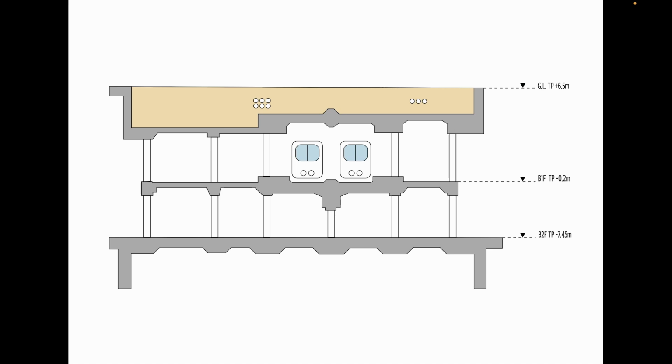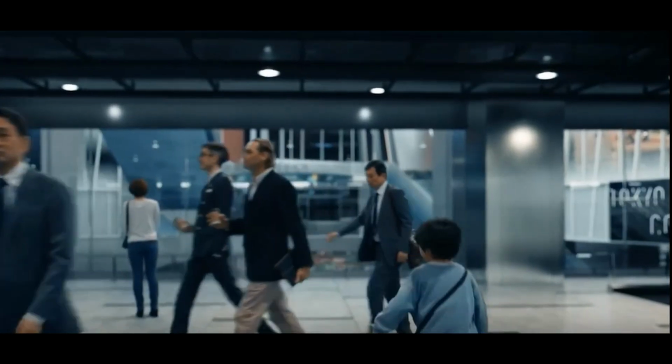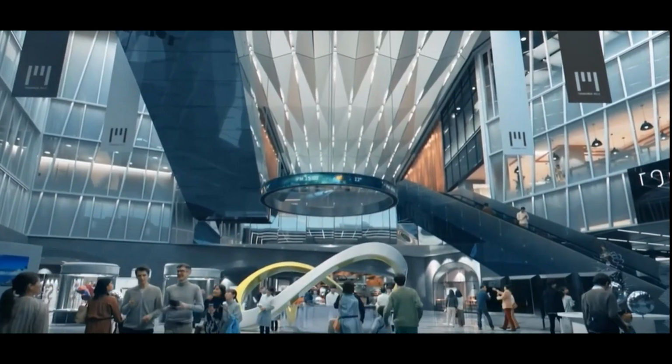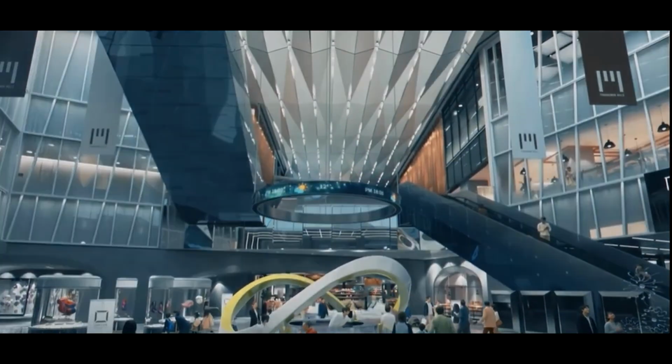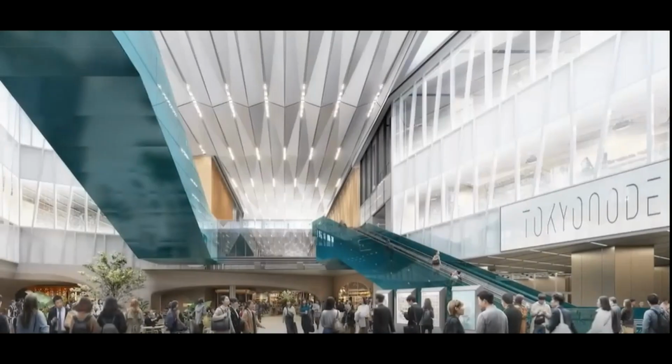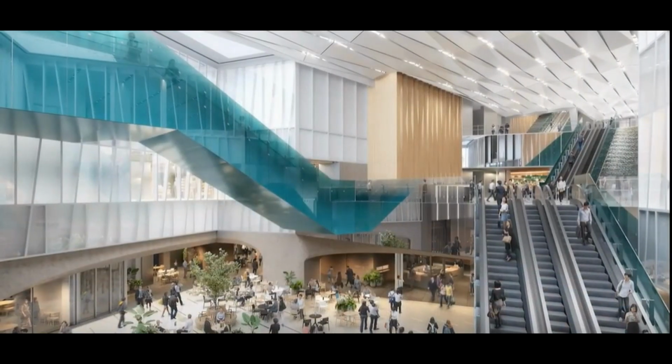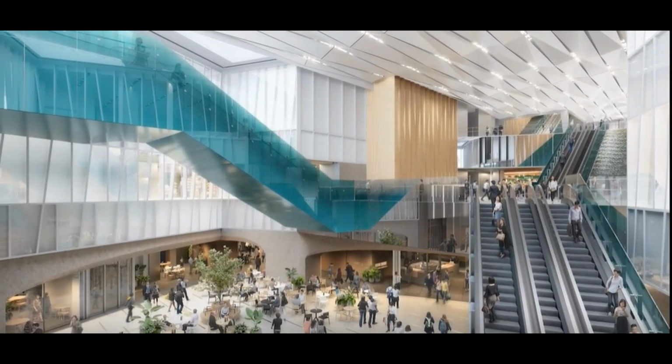One major constraint during construction was the shallow soil cover of only about 3 meters above the existing Hibiya Line tunnel. Because of this, it was impossible to build new station structures above the tunnel. Instead, the tunnel sides were expanded to install new platforms and the main station functions, such as the concourse, ticket gates, offices, and mechanical rooms, were placed beneath the tunnel on the second basement level.